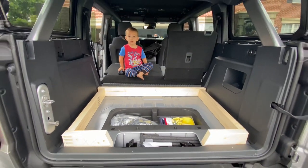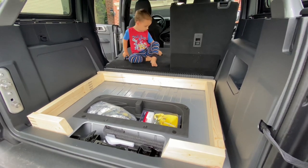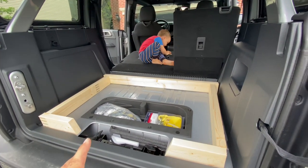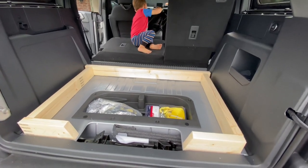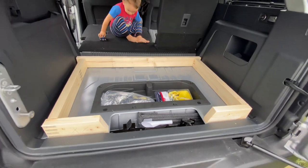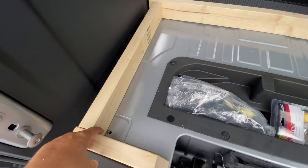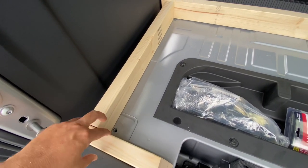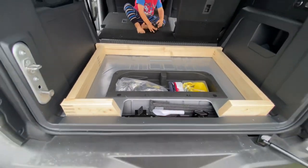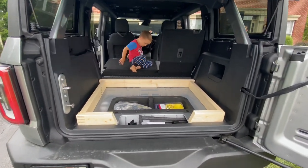We're going to make this thing a monster truck! What we're going to do is coat the bottom of this so it doesn't squeak, seal it, and then make it removable in case I need the extra room. I do plan on using the factory bolts to put back in there, and then I'll make two L-brackets to join it and make the floor removable if I need to.